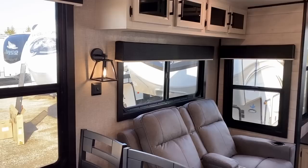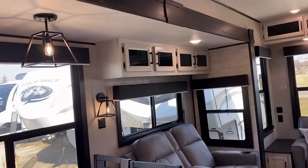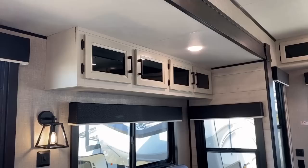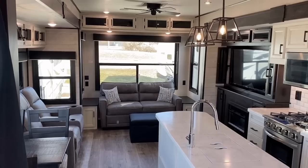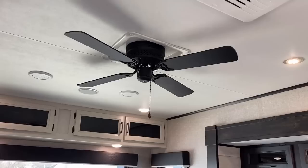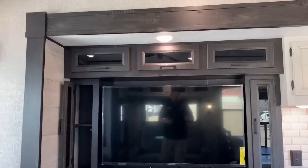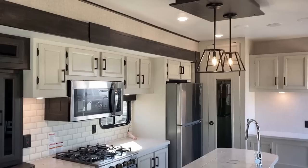One thing they're really good about — under that middle light in the slide there's one switch that will flick on or off all the lighting in the slide out. This is still a fairly budget-sensitive camper — it's big but still budget-conscious — so they put enough lights in without going overboard. And up top, most Bungalow floor plans have a residential ceiling fan to help circulate air, which is very handy depending on the time of year or your neck of the woods. Some Bungalow models won't have that though, just due to space restrictions.